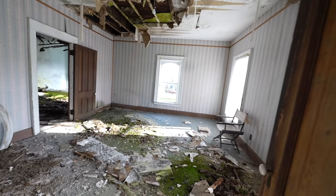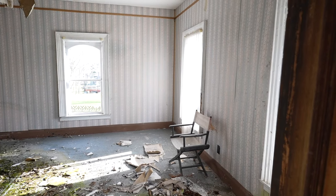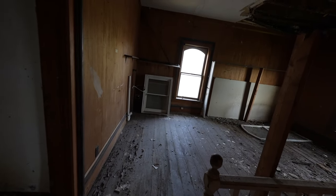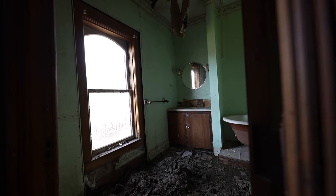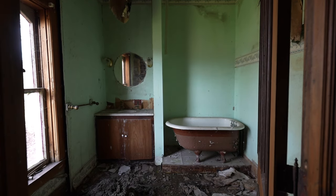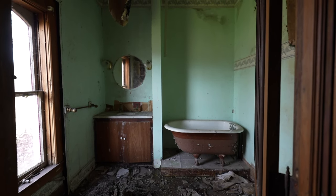I definitely have to be careful — I risked my life to show you guys this place, but it's beautiful. There's a little movie chair down there, which is kind of cool, but I will not be going any further in this room — I just do not trust it. Past that big hole in the ground there are a few more rooms. Just a bathroom in there — kind of pretty. And wow, this bathroom is so cool — there's a clawfoot tub, like a mini one, it's neat.